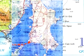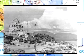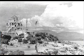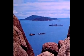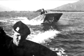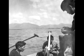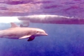Overlooking the mouth of Cam Ranh Bay from the highest point of the southwestern tip, the Seabees built a small base for the Navy's Inshore Underwater Warfare Group 1, who arrived in April 1966. Numbering only about 50 men, the IUWG would patrol the port entrance area in picket boats, landing craft, and Boston whalers in an operation codenamed Stable Door. They were also purported to have used dolphins to detect enemy divers.